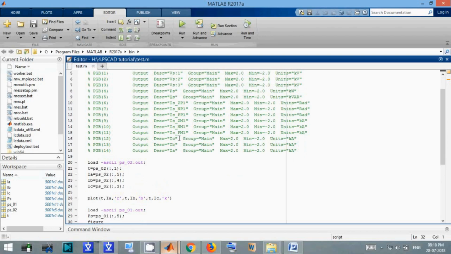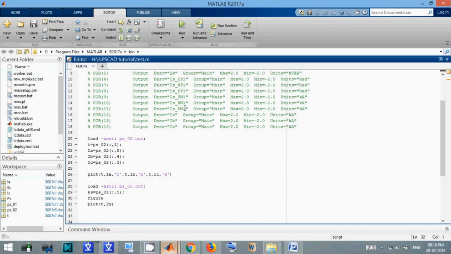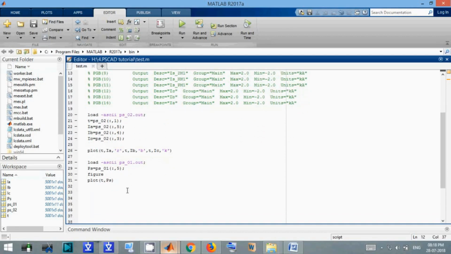Okay, now one more thing, how to calculate the phasor. This is a positive sequence magnitude and this is positive sequence phase. So the phasor we can write as is underscore phasor. Phasor is our magnitude into e to the power j theta, right? E to the power j theta means cos theta plus j sin theta.